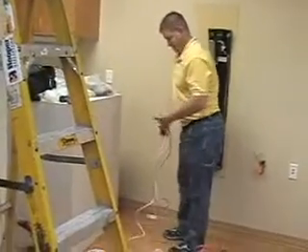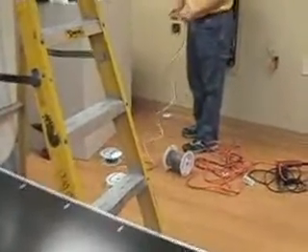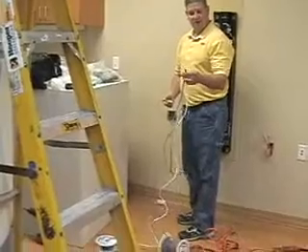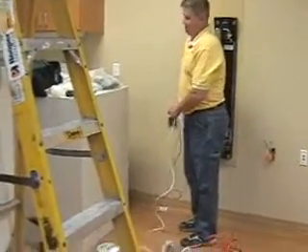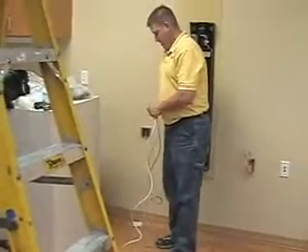Gary's got the fish tape. Going to attach the wires — the ground, power, and data wires — to the fish tape. That's done any way you can, with any kind of tape. I'm going to show how you do it: just using some clutching tape, attaching it and securely fastening it to the fish tape.